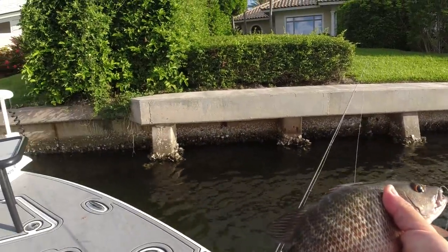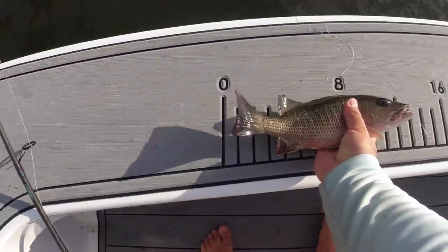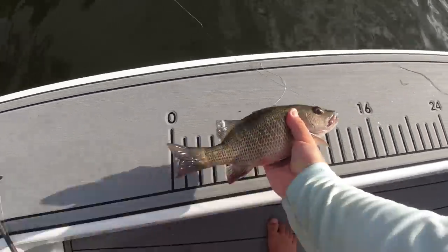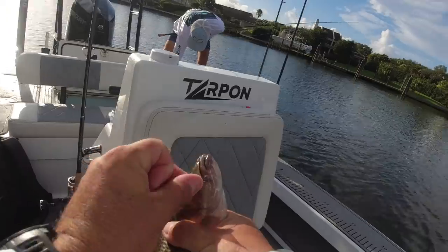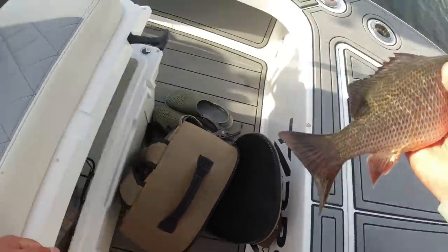That's a good sized one too. All right, so they gotta be 10 inches to keep. This guy's definitely over 10. He's actually a little over 11. So go ahead and unhook him here. I usually don't like to keep them when they're right on the dot keeper, just in case of anything. But he's an inch over and he's gonna go on ice.